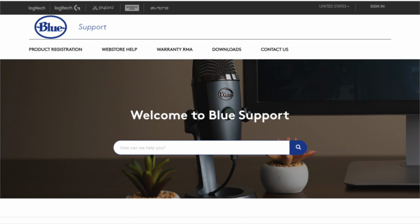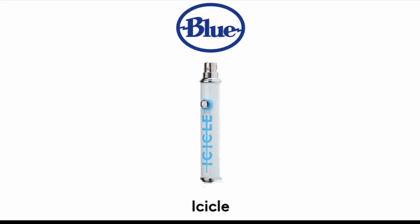One more related piece of gear to consider. Famous microphone manufacturer Blue has produced the Blue Icicle, and the Icicle, like Maono, is difficult to find for sale. However, unlike the Maono, it is still listed on their website. From the reviews I've seen on the unit, most people speak well of the device, although they do complain about the build quality. Apparently, it's plastic, and the plastic does not feel particularly robust.